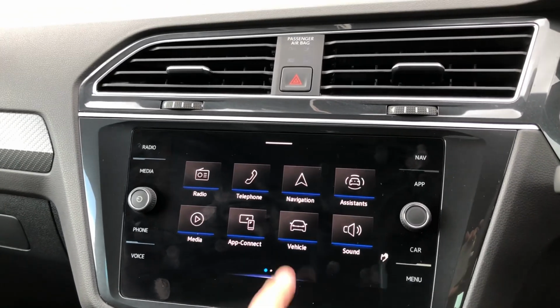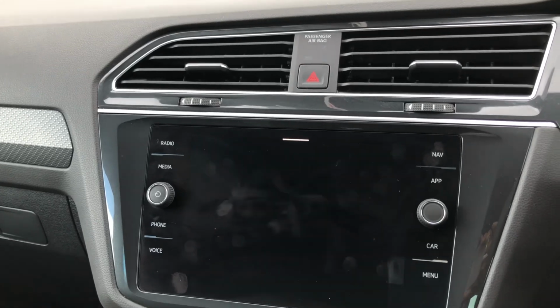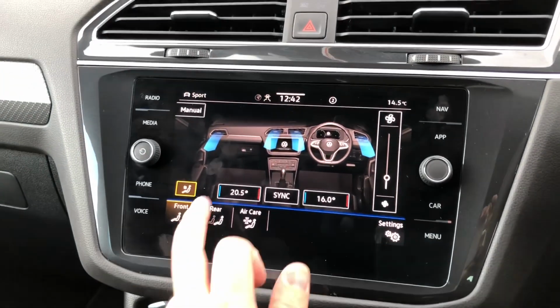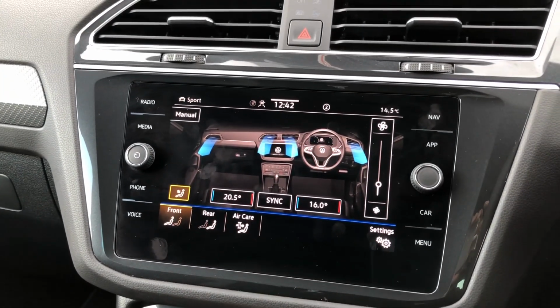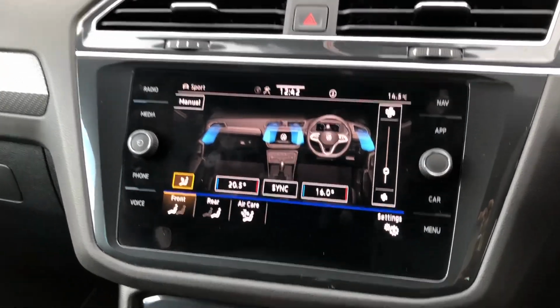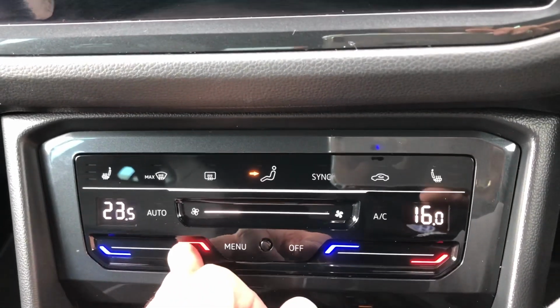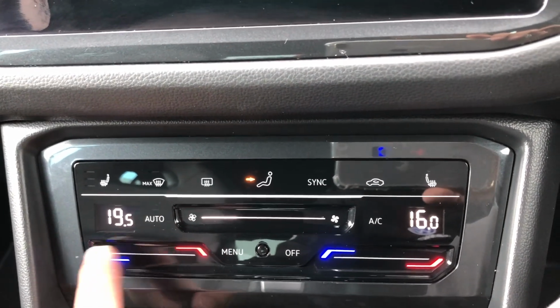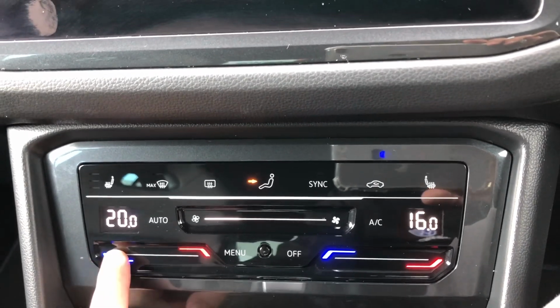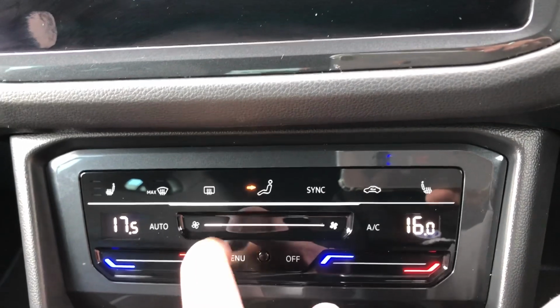Additionally, there's a number of other systems. For example, the vehicle's active safety systems can be on display, and for added comfort, the vehicle benefits from a 2-zone climate control system in the front of the cabin, which can be operated via the 8-inch touchscreen here. If, however, you prefer, the newly designed haptic touch sensitive climate control is really easy to use. You can slide your finger or just hold it to go from maximum to minimum, whichever of the two you prefer. And you can also slide your finger to adjust the power of the fan.